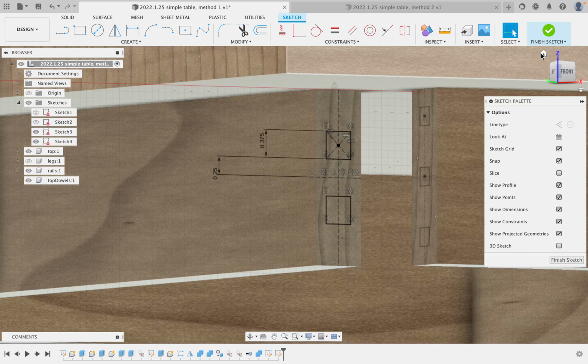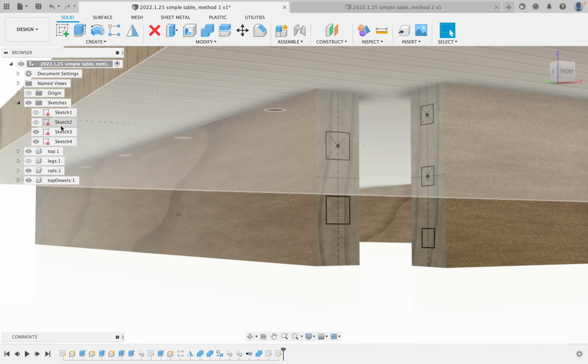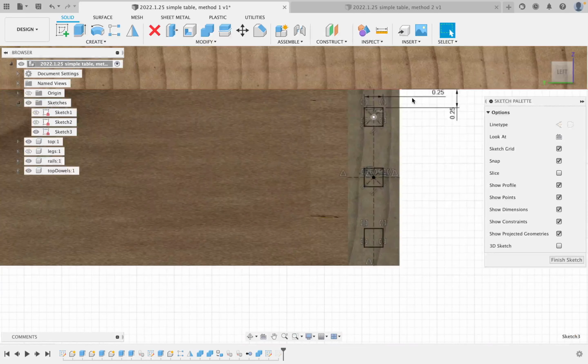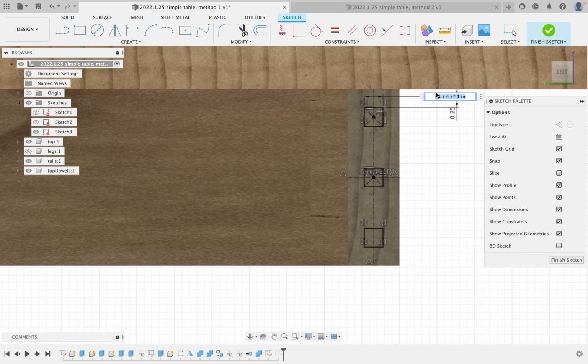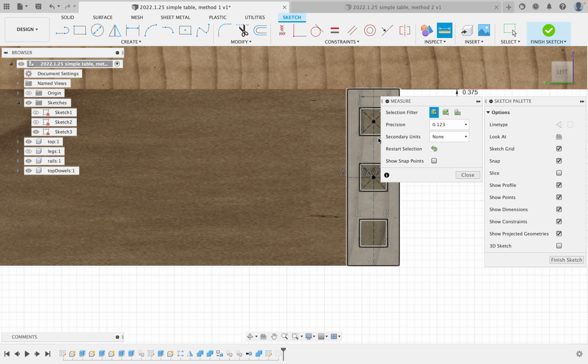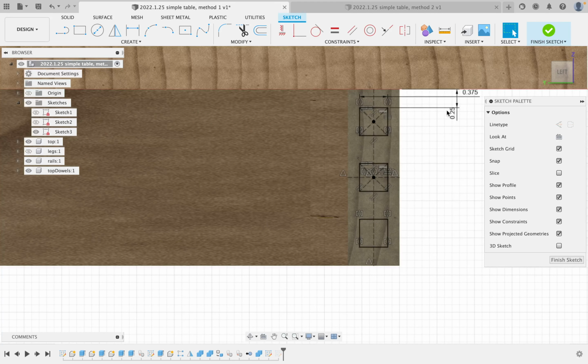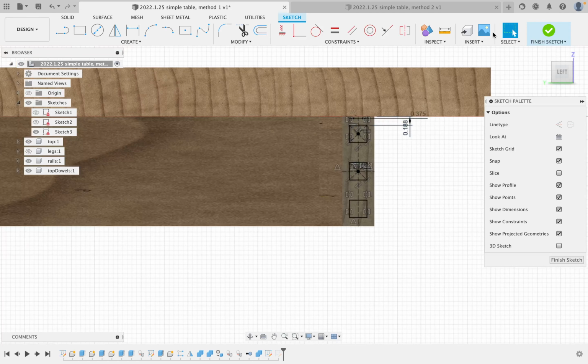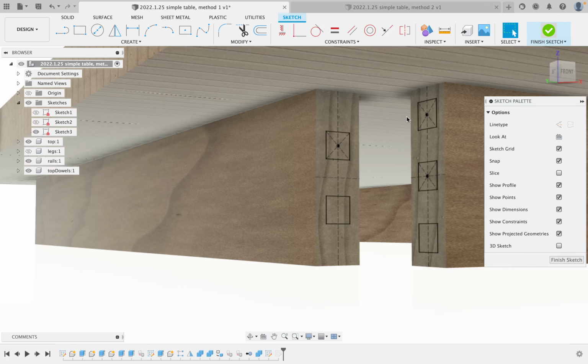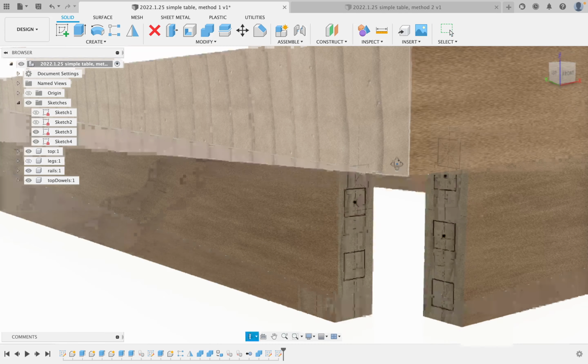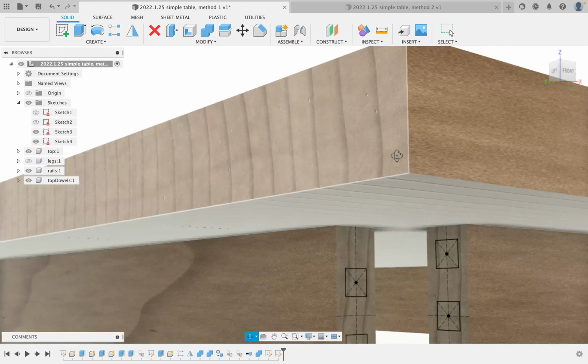So let's go back and take a look at our other sketch and see if we can make those a little larger, because I would like to have them actually be as big as possible. We'll make them 3/8 and see what the spacing is by hitting I, which we've already used, and we can see that that is a little tight. So let's make that 3/16 from the top and give ourselves a little more wiggle room. And if we hit Finish Sketch, we should now be able to see that these can fit nested between each other.